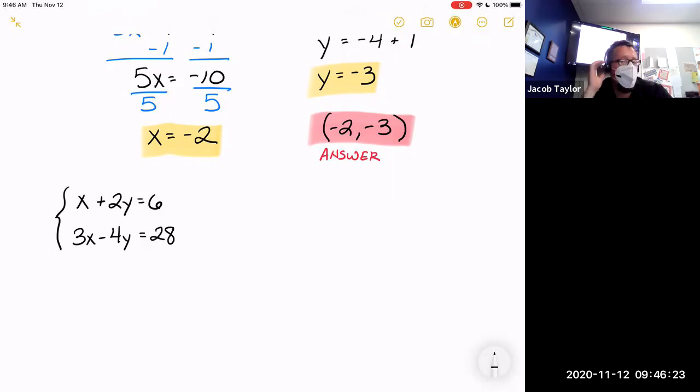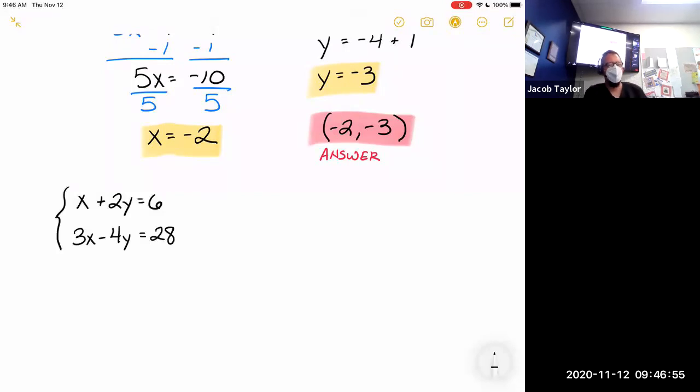If I was going to graph them, that's what I would do. But I don't want to graph them. I want to solve them by substitution. So what I really want to do is I need to take one of these two equations. It doesn't matter which one. And I need to do just enough algebra where one of those equations is either x equals or y equals. Either x equals or y equals.